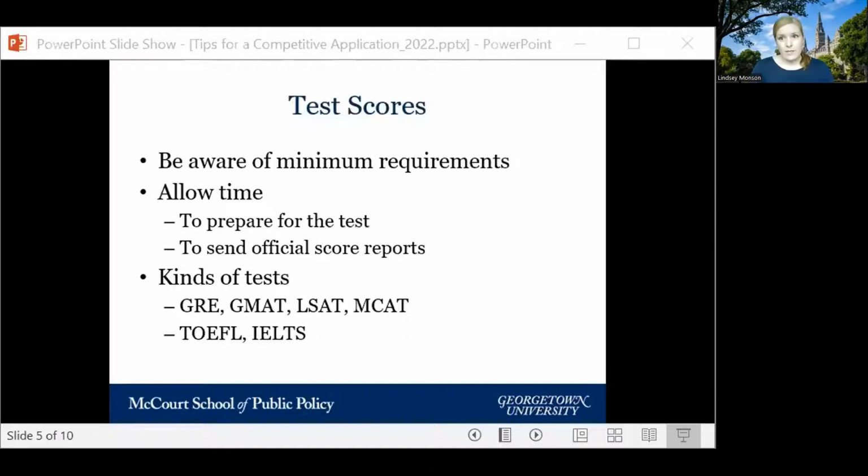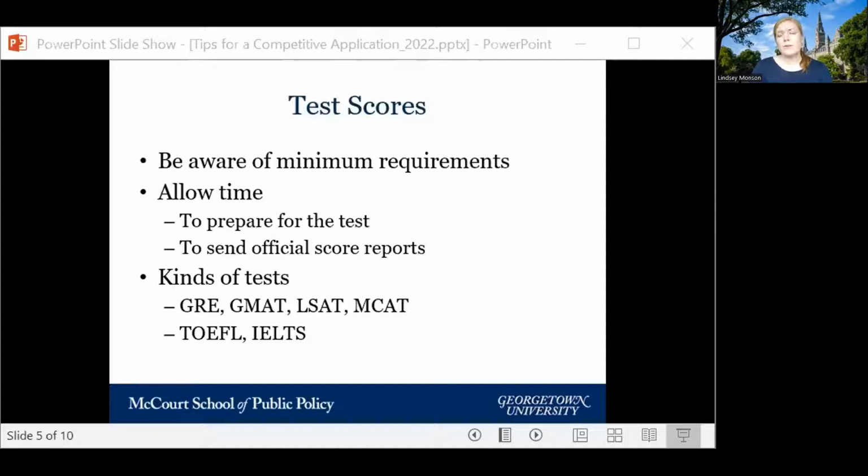There are several different kinds of tests. I think the most common for a lot of graduate programs is the GRE. And most public policy students are taking the GRE. We will also accept the LSAT or the GMAT, but that's not really the norm. So we tend to see most people submitting the Graduate Record Exam. That's the GRE for most graduate programs. Most business schools, their primary test is the GMAT, the Graduate Management Admission Test. And then for law schools, the most popular is the LSAT. And then medical school is the MCAT.